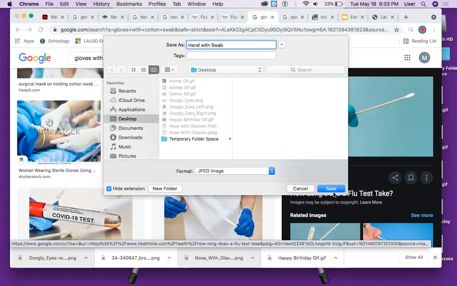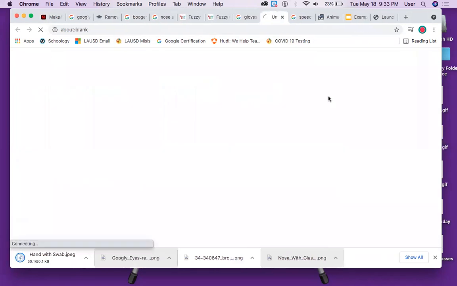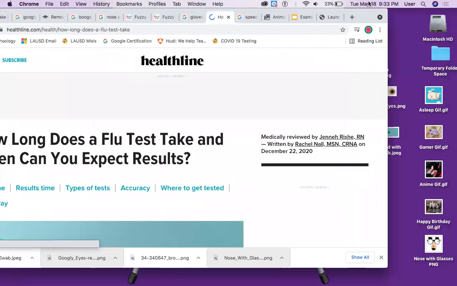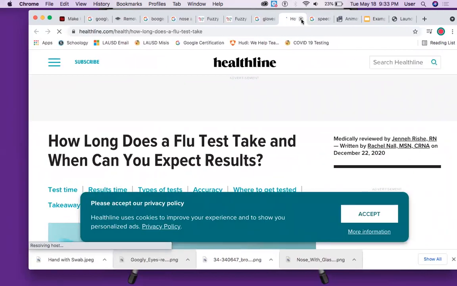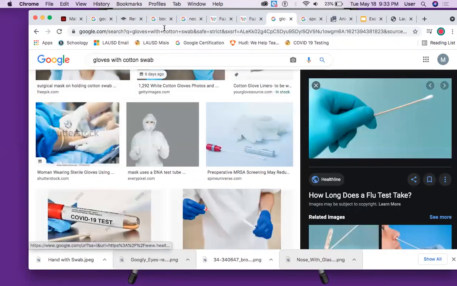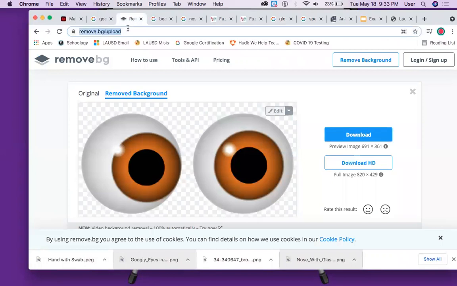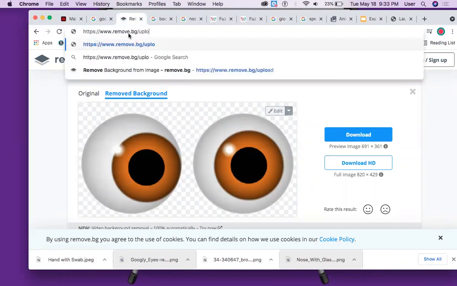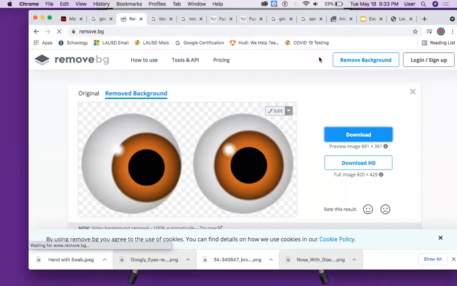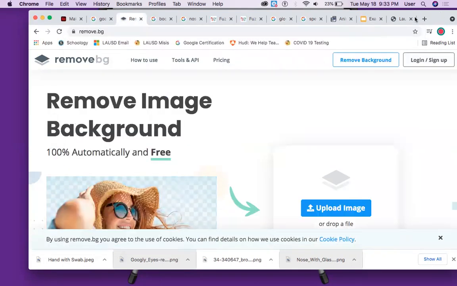Okay? And I'm going to quickly, there I see it. I know what that is. I'm going to quickly drop it into the remove background website, right? Because I don't want that blue, I just want the hand and the cotton swab.